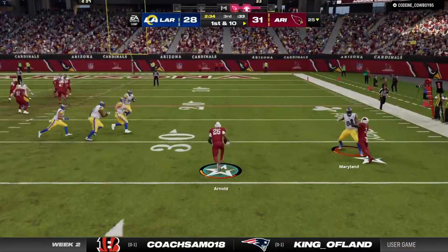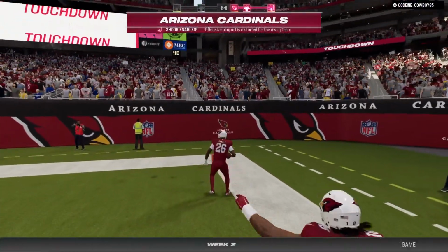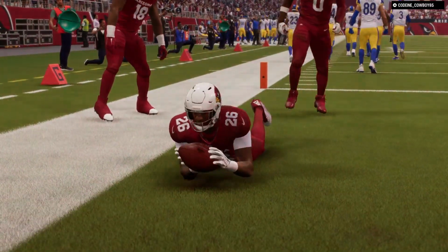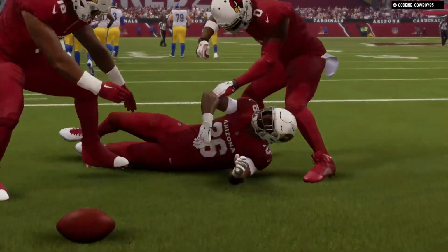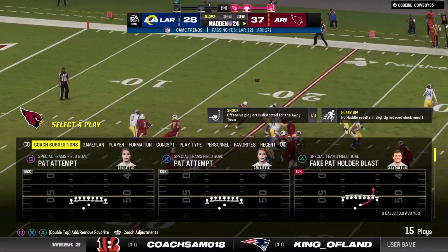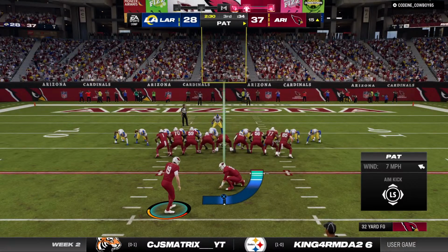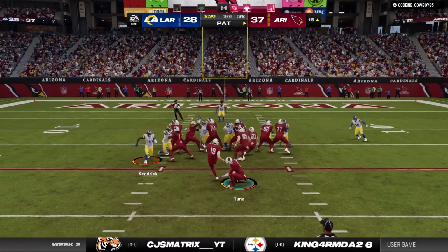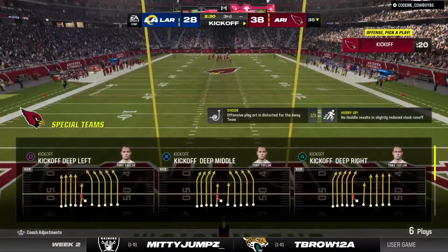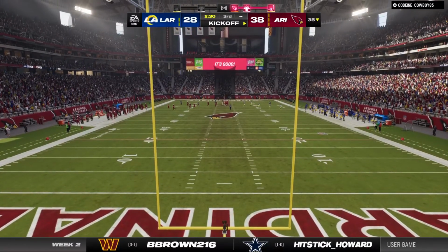Trying to find Kupp, but it's intercepted. And now off to the races down the right side. And they will score. It's a pick six for the Cardinals touchdown. Well, Charles, just some visibly frustrated players and coaches on that sideline right now because those halftime adjustments didn't work. The turnover problems continuing here in the second half, and the defense now sitting pretty comfortably as a result of that pick six. I think that's a great observation, too, Brandon, because they did make adjustments at halftime. But how about this other group staying a step ahead despite whatever happened in that other locker room? No surprise they're leading, and it's appropriate. Those defenders got to add to the lead directly.